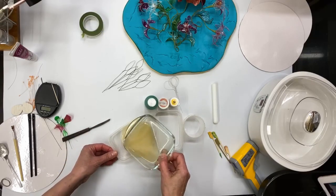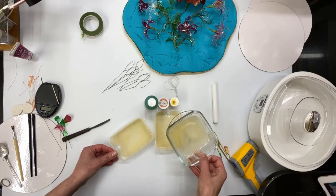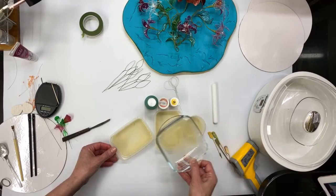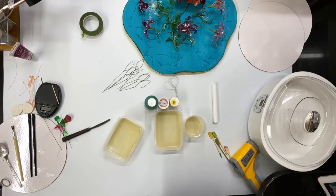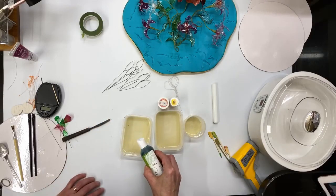So I'm just going to pour some in here, some in here, and some in here. And the rest will just remain in this container. I've mentioned it can be stored in a fridge, colored or uncolored, or I think even at room temperature will do.